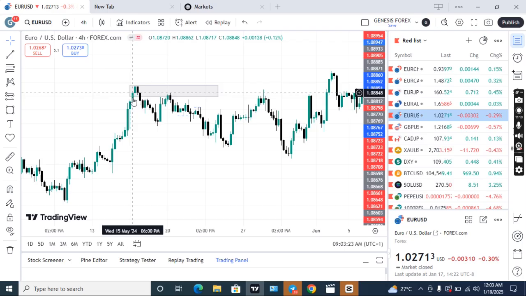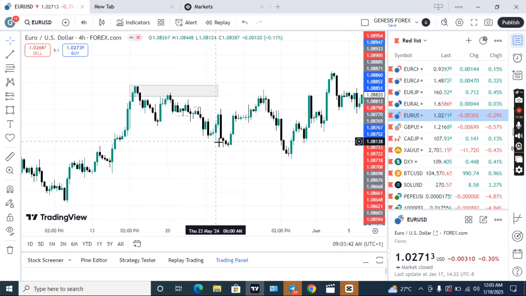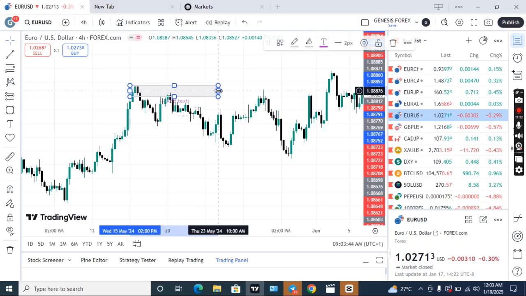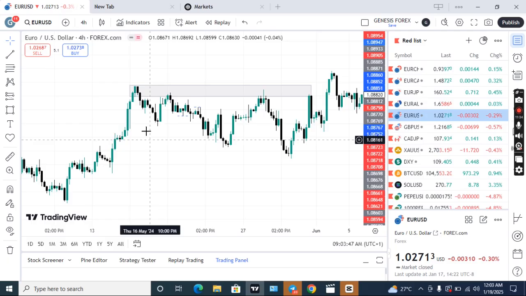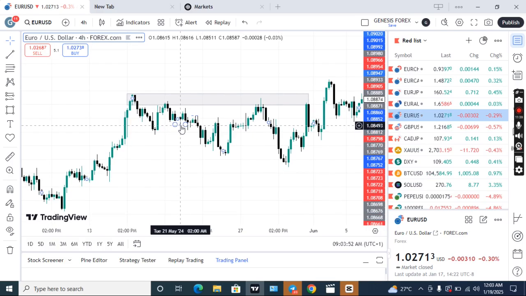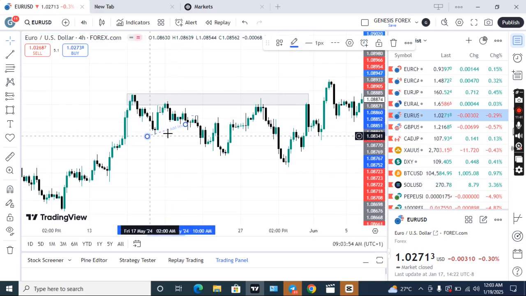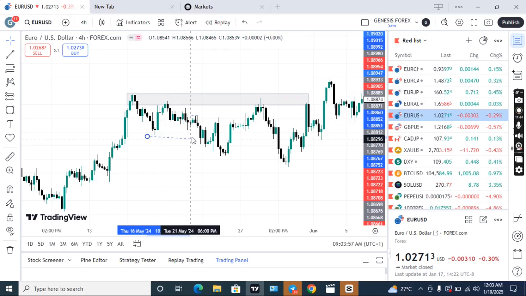So we see that we had an order block here. The market came down, went up against the order block. There is no valid break of structure. If you ask me my opinion, there's no valid break of structure because this particular high created this low. The market broke this low, then went up again. It's not that valid if you ask me. If you elongate it to this point, you see that this particular high created this low at this point.